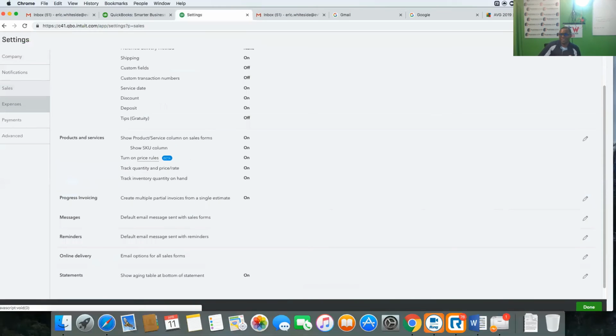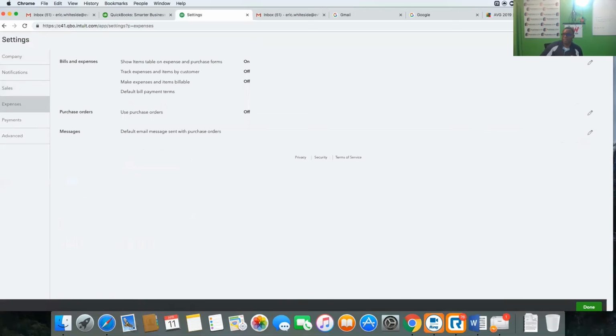And so the next section is that we want to show, we're going to talk about expenses. And we got on here, we build on expenses. Do we want to track expenses for customers?